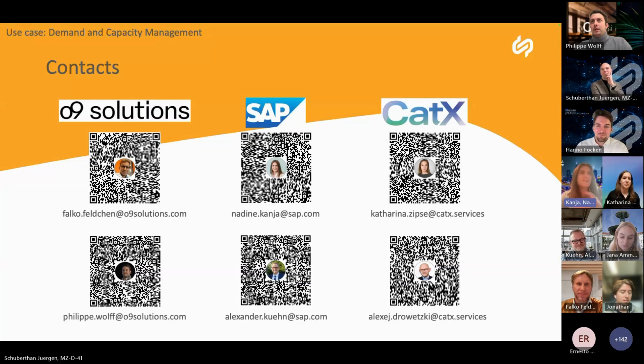Minute is running. So like I said already, definitely full commitment from SAP to Catena-X. We are in from the very early beginning as one of the founding members, super active in the first consortia and the second consortia now, and also in the Catena-X Association. Currently the leading provider of Catena-X business applications, not only in the DCM area, so also in the other use cases, so have there a very broad knowledge behind.